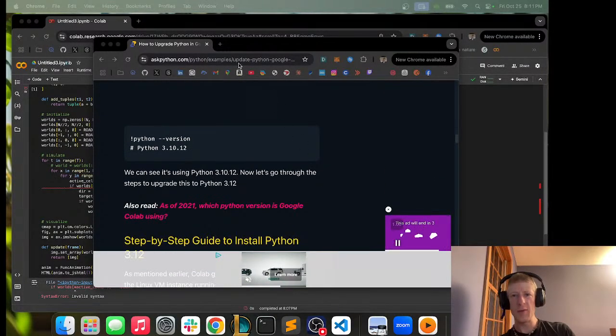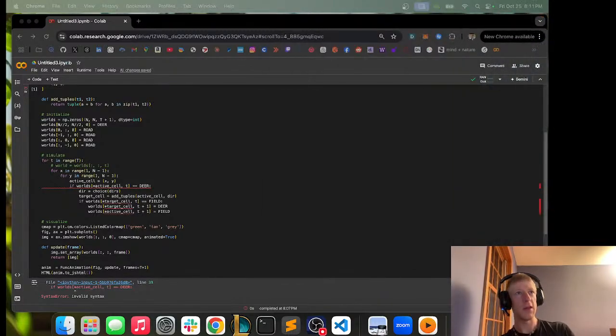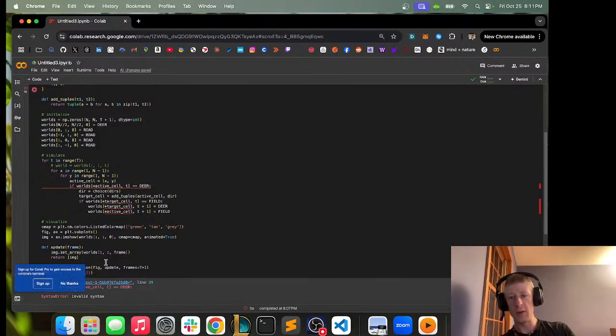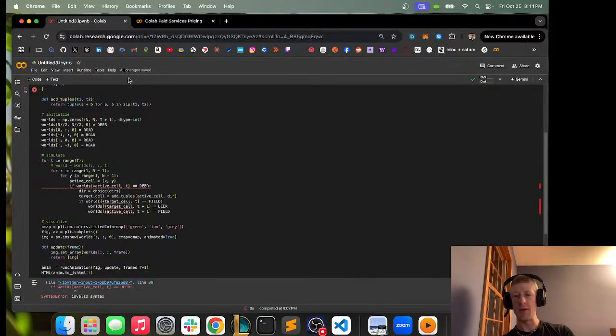Where am I even supposed to be running this stuff is the question. Oh, I think I see it. So I have a terminal, right? Oh, I have to sign up for Colab Pro to gain access to the runtime's terminal. But I have to pay for that, huh? Yeah. All right. Not worth it. Colab is not going to be the right environment anymore for this.